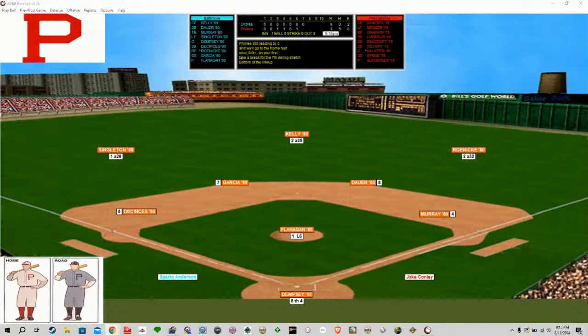Bottom of the lineup, Killefer, Bird, and Alexander coming up. Killefer to lead it off. He does not hit for average. Pitcher Flanagan set to go. The pitch from Flanagan. Killefer strokes it sharply toward short. Garcia into the hole. Plants himself for the long throw. Guns it hard to Murray. Got him. One down.